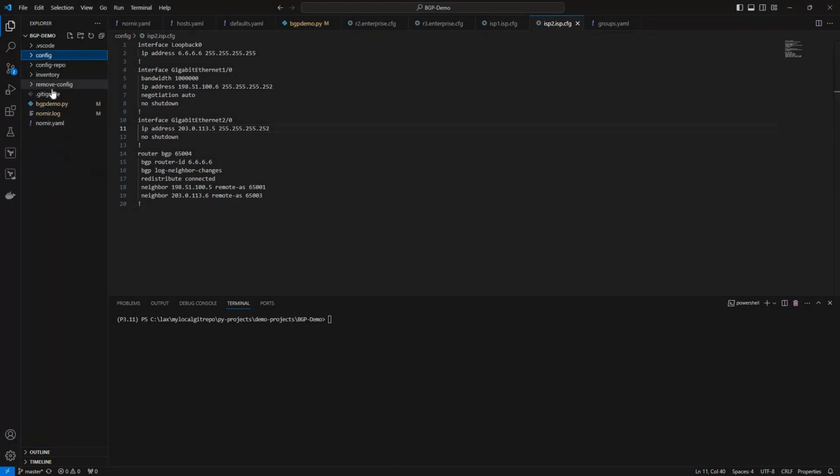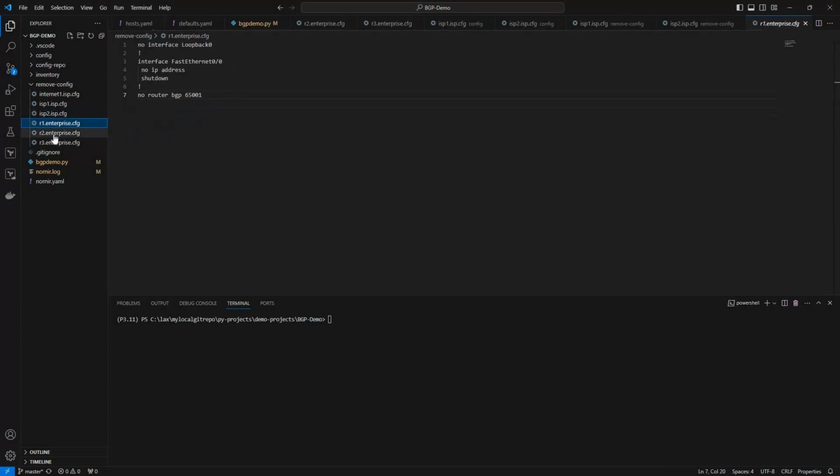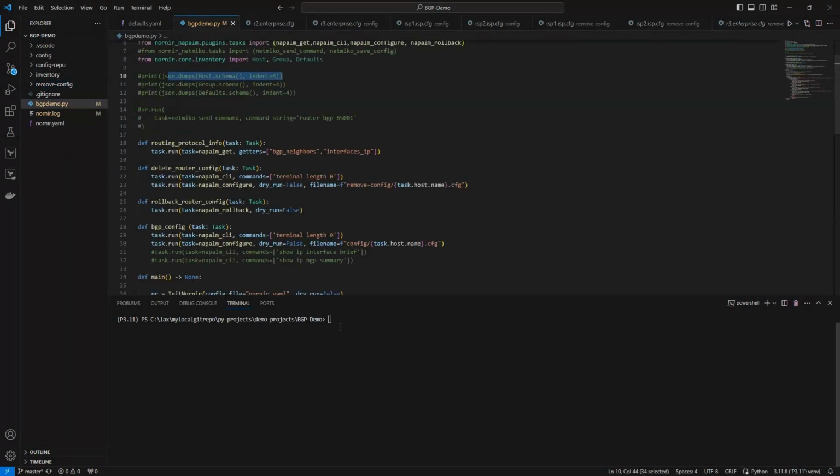Similarly, if we are going to delete the configuration, we can either use the rollback feature, which basically uses the state of the previous configuration, or we can use the delete operation where we can simply remove the configuration. So here we are simply removing the BGP configuration and we remove the interfaces. And this is a very basic script where we are simply removing the BGP and then the respective interfaces. That's about the configurations. Now let's jump into it. Let's start the implementation.